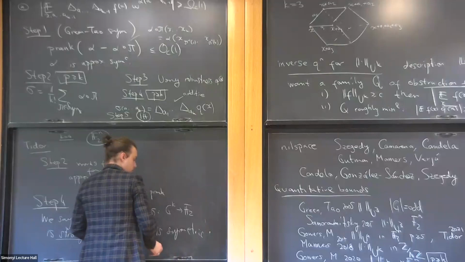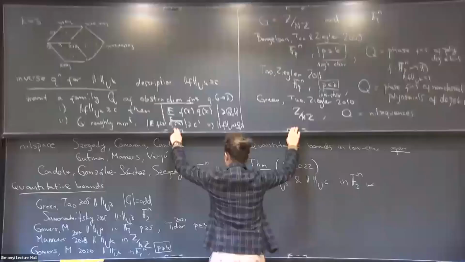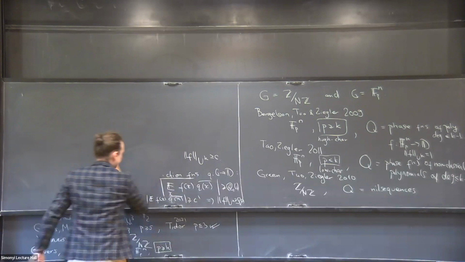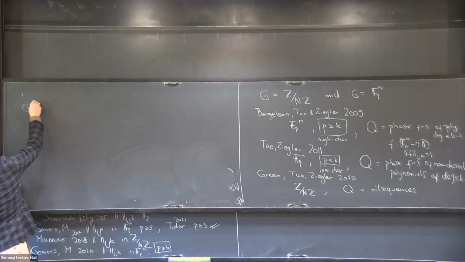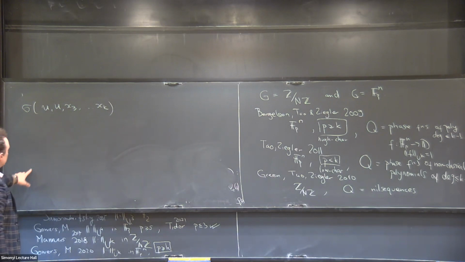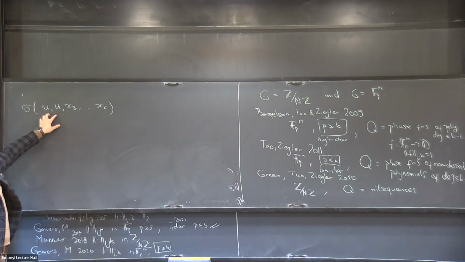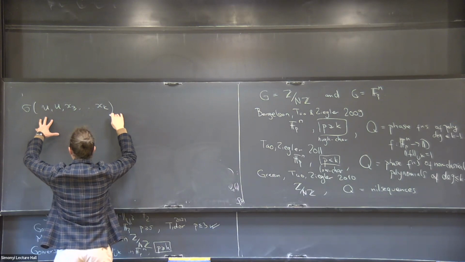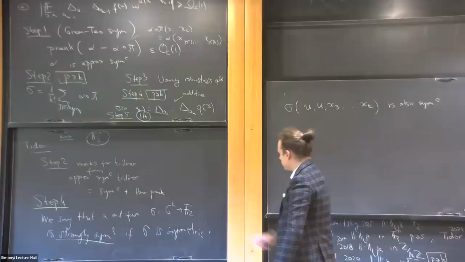Okay, so that is the natural thing to be symmetric at least. But it's not only symmetric, it satisfies an additional condition. So if we put two u's instead of the first two variables, so let's make them equal, and then take the remaining variables. This is now a function in k minus one variables, but because sigma was symmetric in the first two, this is still a multilinear form. Right, so this is the same thing as Frobenius homomorphisms. So this is a multilinear form in k minus one variables, and the condition is that this new multilinear form is also symmetric.